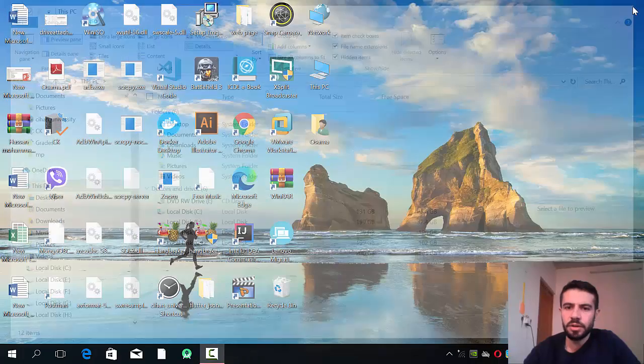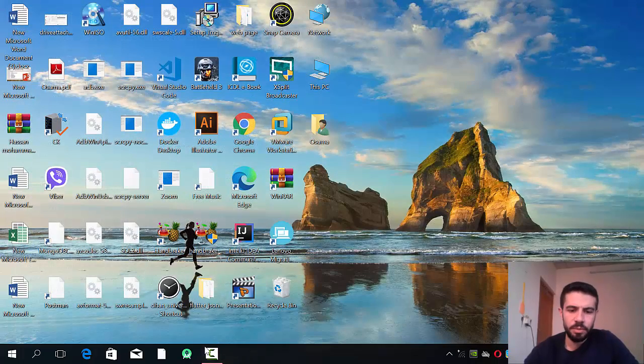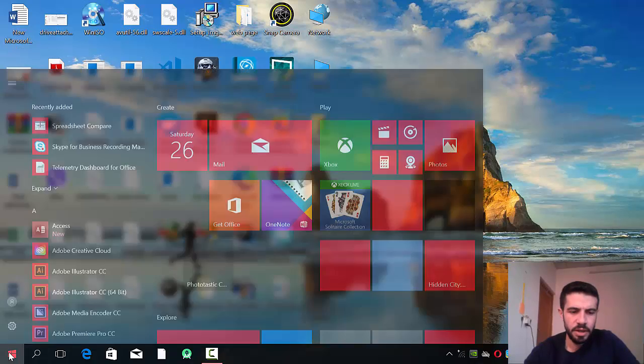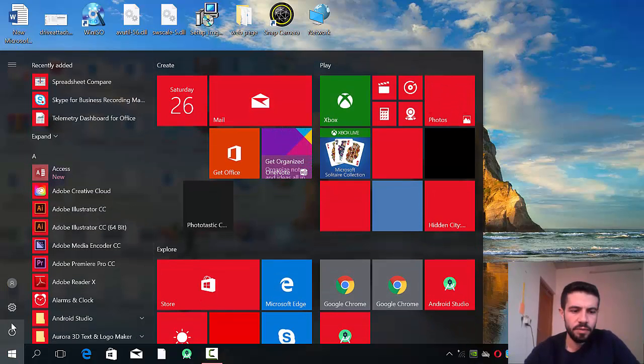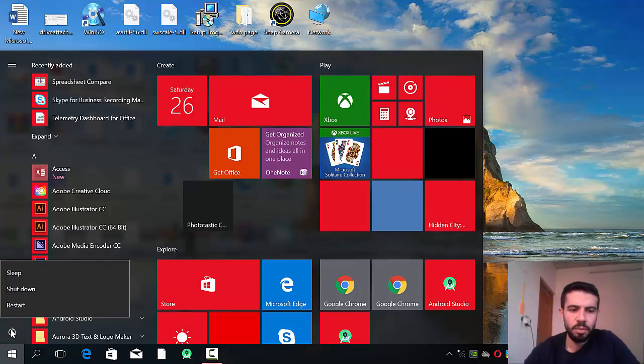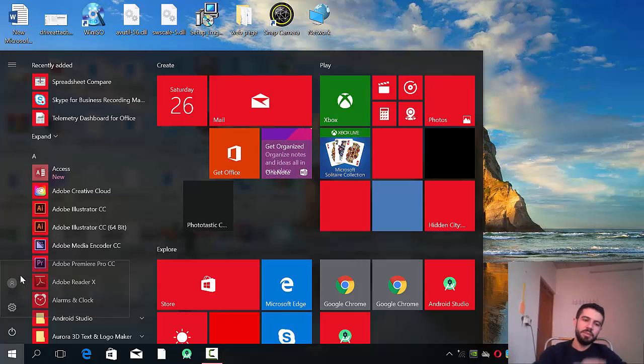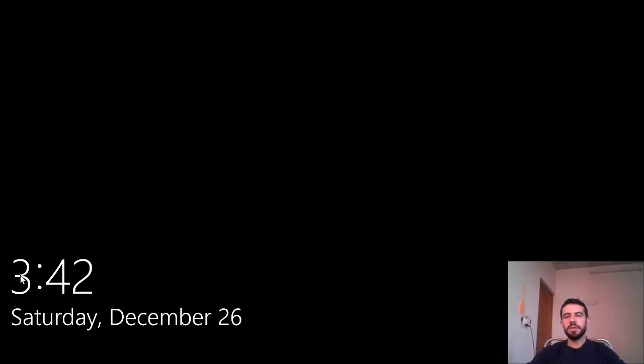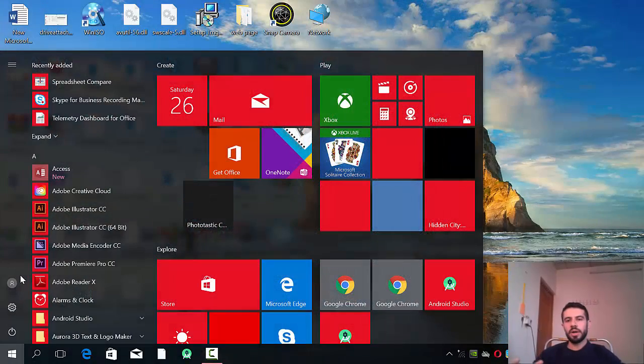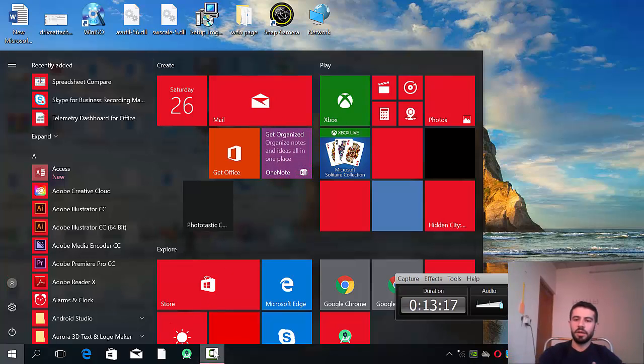So now, just to close this. Also, for example, here in the start bar we have power, it's called power options. So we have restart, shutdown and sleep. Now what's the difference between those? The first thing is sleep. When I make the computer sleep, just the computer will sleep, but all programs, all software will stay working.